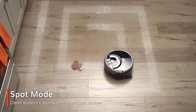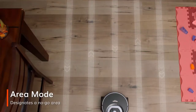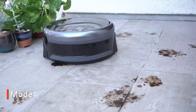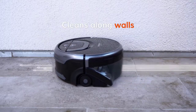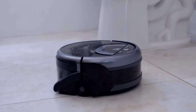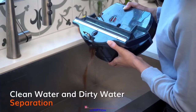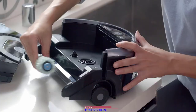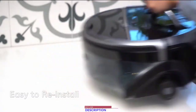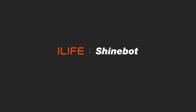And it keeps clear of the areas that you don't want it to clean, leaving a safe space for you. Turn on the edge cleaning mode. Nothing can hide from the edges and corners. Its strong suction ensures to refresh your house when it passes by. iLIFE Shinebot, the intelligent floor washing robot.